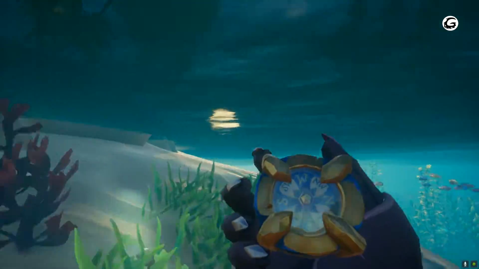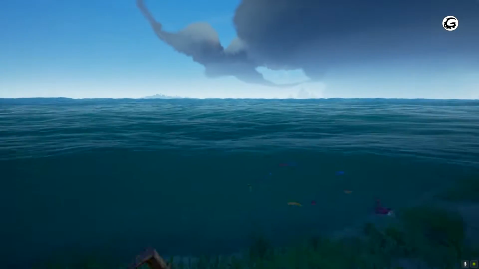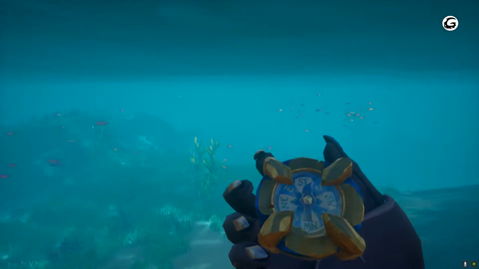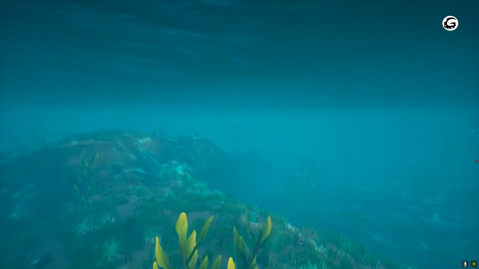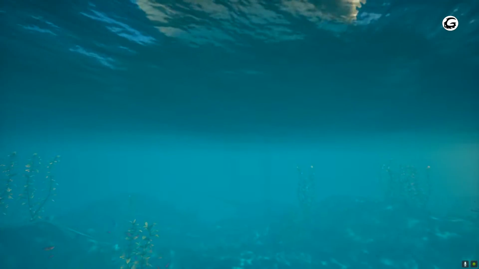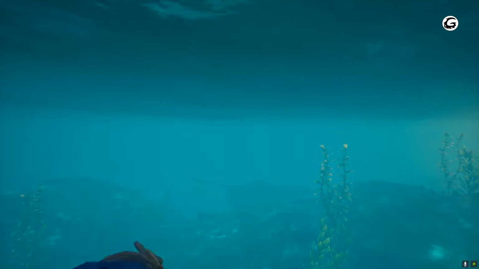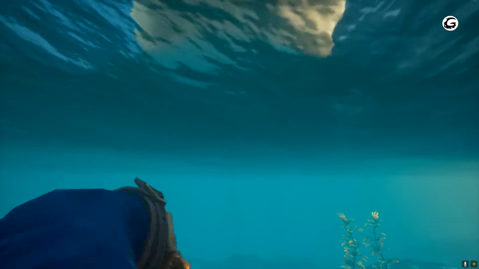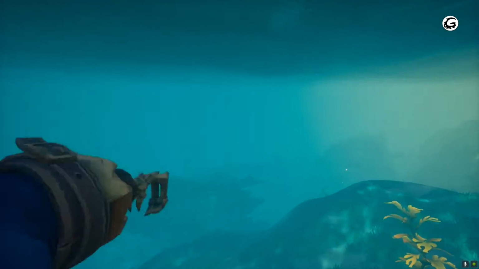Anyway, to begin, sail to Boulder Cay from Daggertooth, and then follow this route. This is where the shipwreck is. I believe it's on the south side of the island. So in the distance, you're gonna see a ship. If you see a ship, that means you're going the right way. Make sure you always have enough air, because you're going to be here for a little bit.